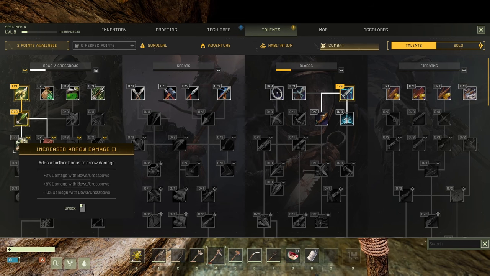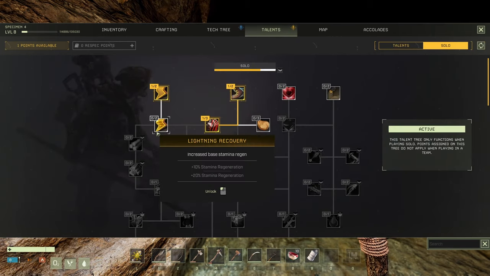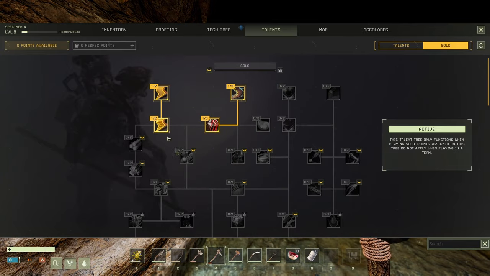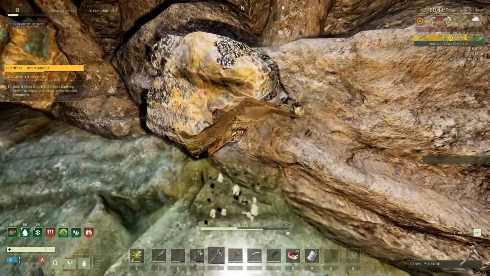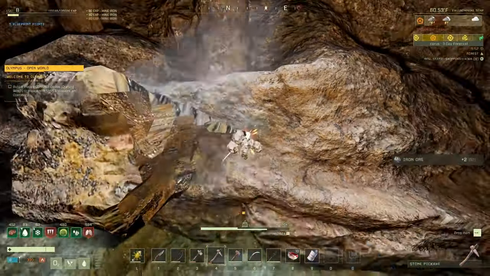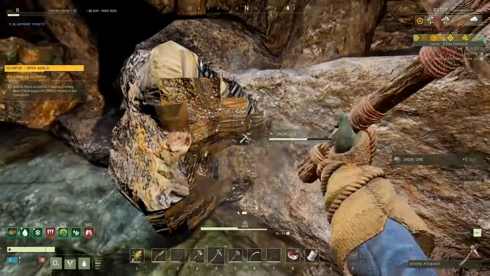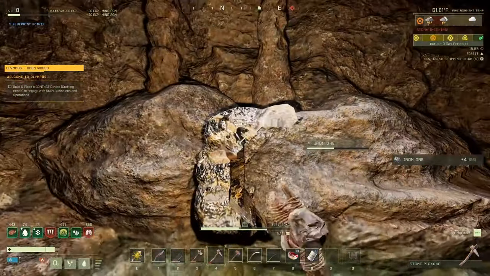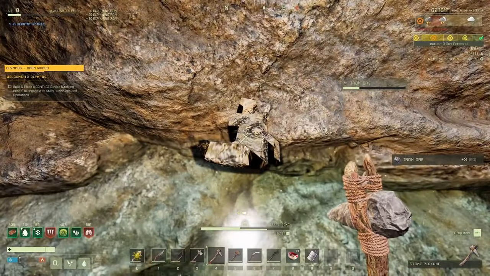Increase arrow damage. Yes, please. More damage. Always good. We got one in solo in here. This is stamina regeneration. This is quantity, how much you have. This is regen. Regen actually is better than the maximum stamina that you have. So we're gonna take it. Especially that we like to be cave dwellers in here. With the pneumonia, cave sickness, it ain't fun. It ain't fun at all, but it is what it is.